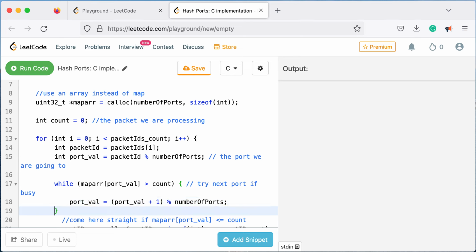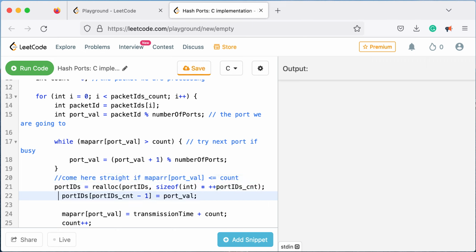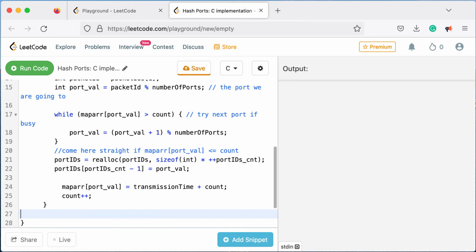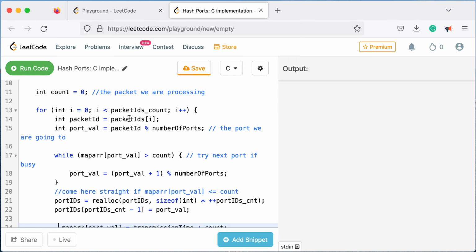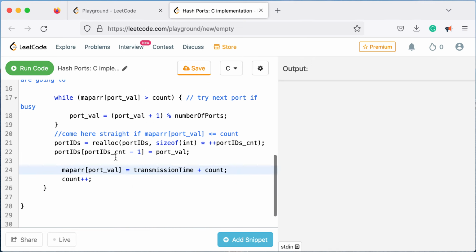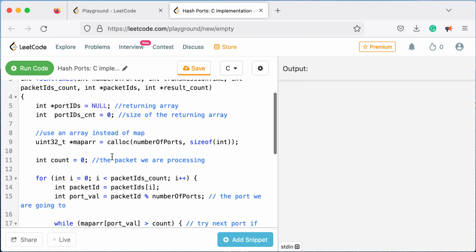So it's mostly the same concept, but instead of C++11 giving you auto and directly taking each element from the input array, we have to get the element like this here. See, packet ID we have to get by indexing into the input array. Now the rest is, you see, instead of a hash map, I called my variable map array this time. So map array, as we saw, we just got it using calloc, in just one line.